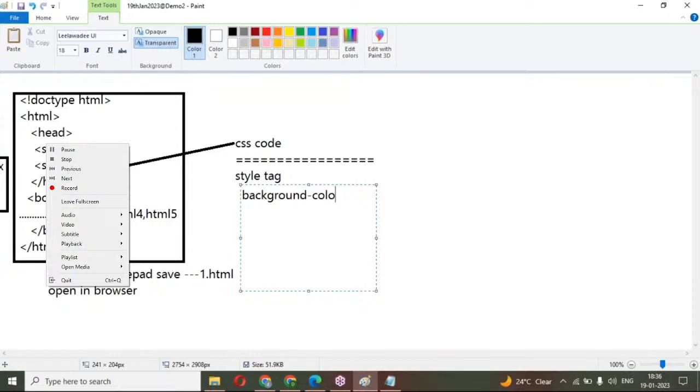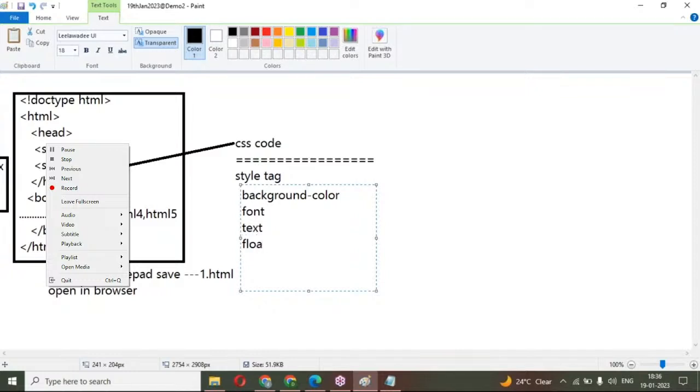Under this CSS, we are going to learn how to write background colors, borders, text alignment, font related styles, text related styles. Here text-align, text-decoration, text-transform, and the float related property.